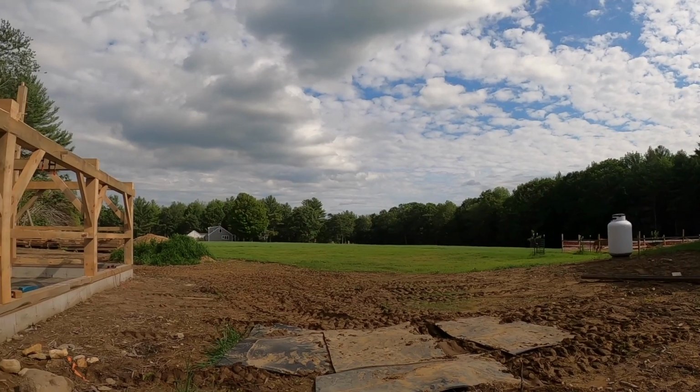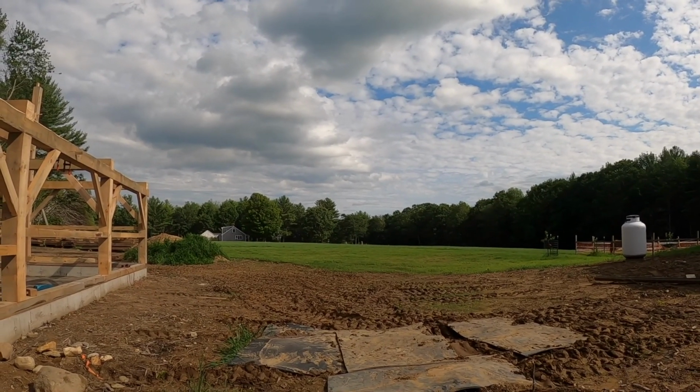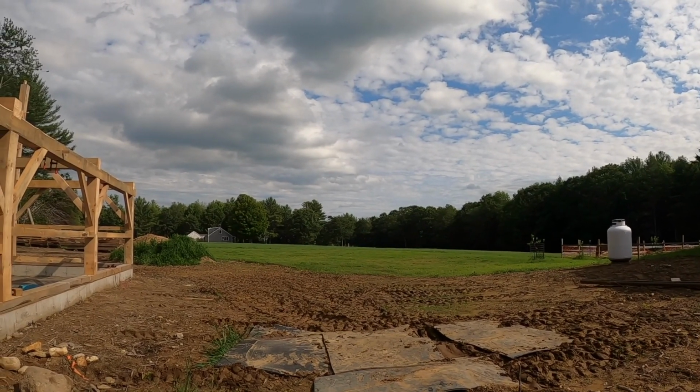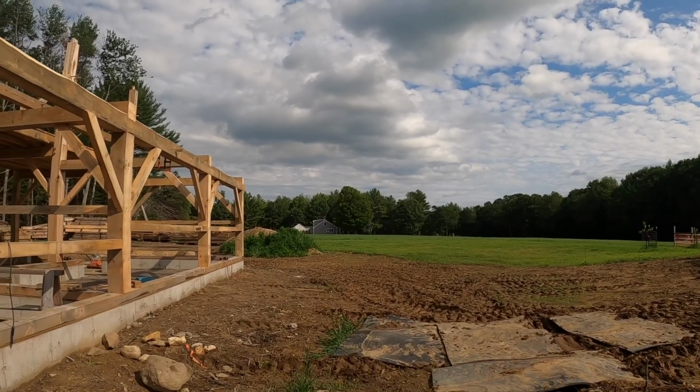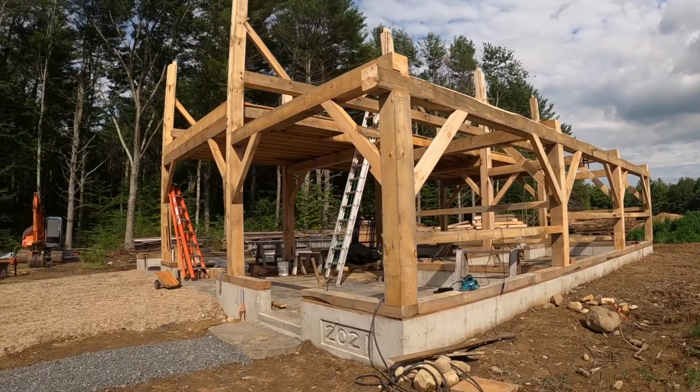Anyway, it's the neighbor's yard. They are letting us mow it, and we're gonna feed it to the horses this winter. So anyway, Brian said to do a walk around. So here I am. This is gonna be the walk around.